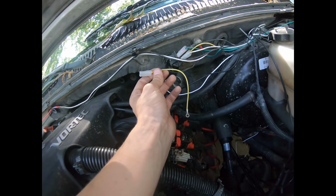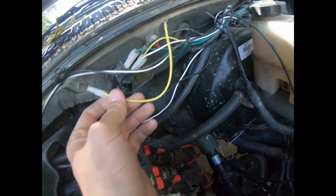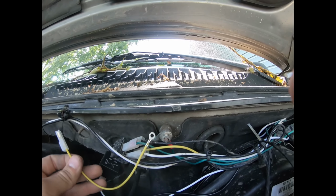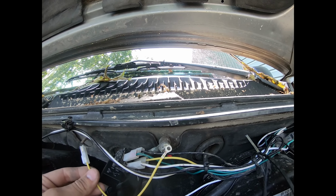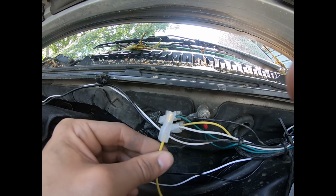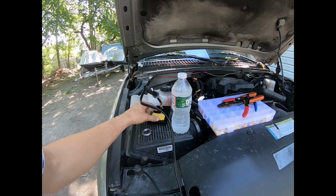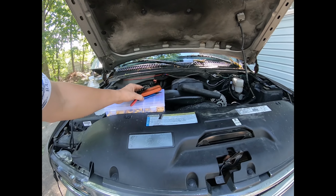So with this wire here, I got to cut the end off, give it a bigger end to go onto here, and then also make it long enough to go to here, which actually I may just change the whole connector in general. All right, so my solder iron is heating up right now. I got my solder, I got my little sponge here, I got all these guys here.